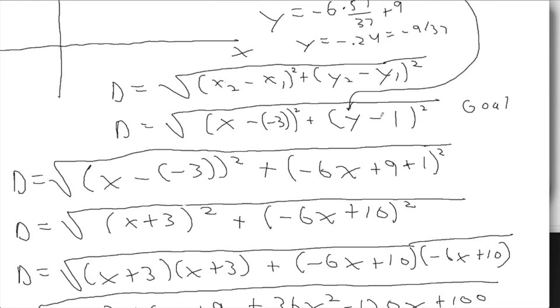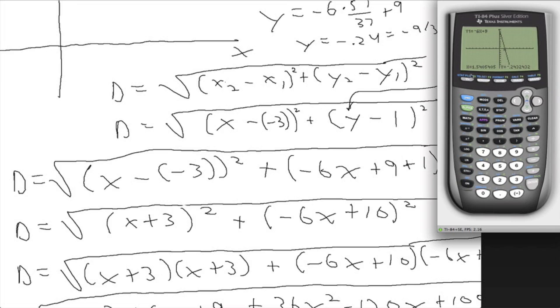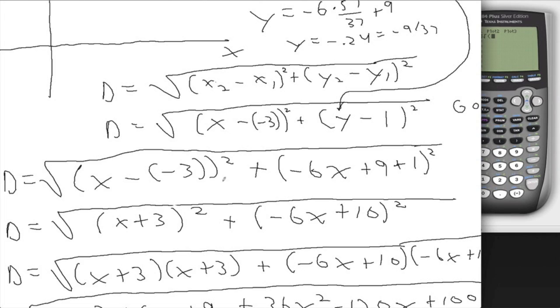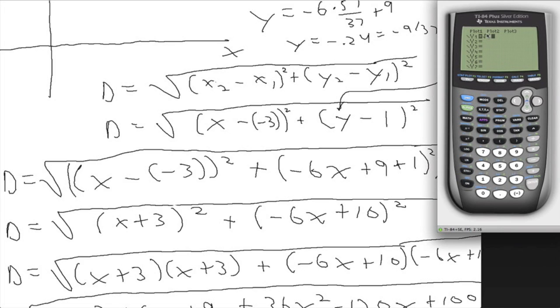And again, you could check this on your calculator by typing in this whole function here and then seeing if that's really minimized in the right place. In fact, I'm not sure we got this right, so I'll go ahead and do that. So here was our function that we had. We had the square root, and that puts in one set of parentheses. One thing is, now we need an extra set of parentheses here to show where the square root ends and begins. Okay. So the calculator already put in the left parenthesis.